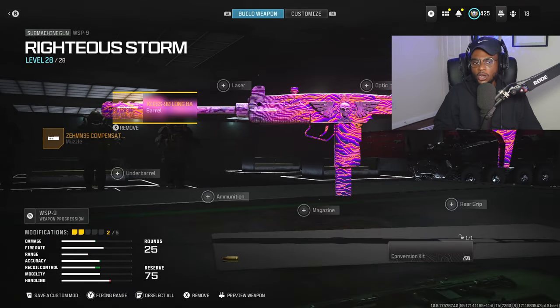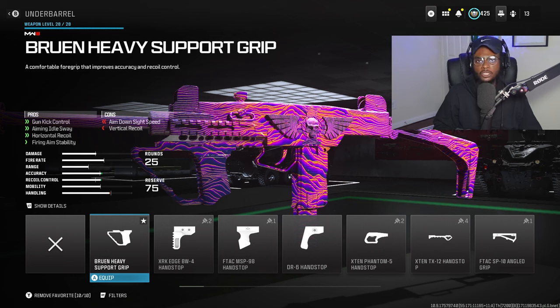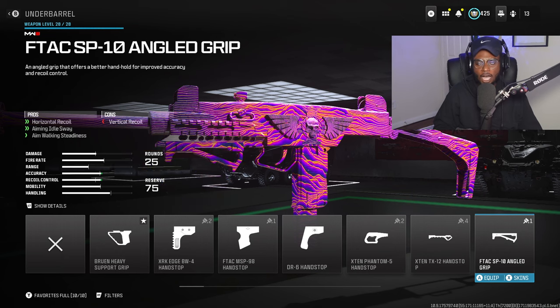Now, we are not going to be running an underbarrel on this setup. This is going to be the first WSP 9 class that I'm recommending to skip the underbarrels. I have a good reason.